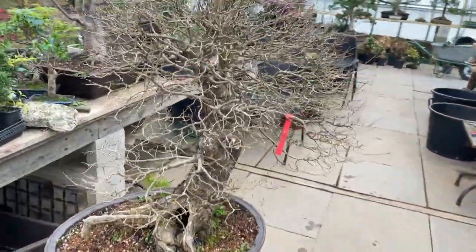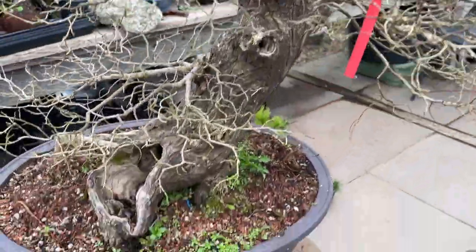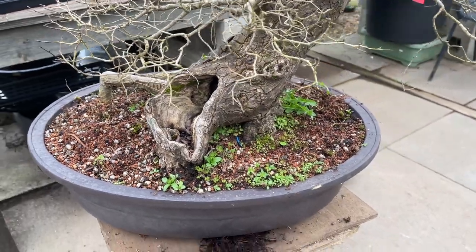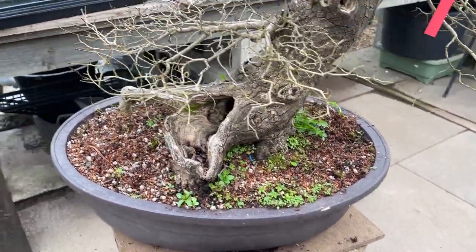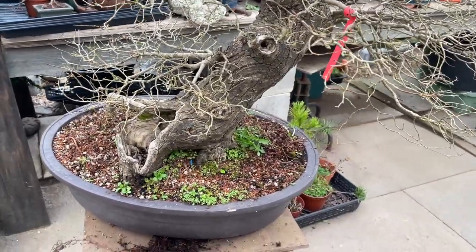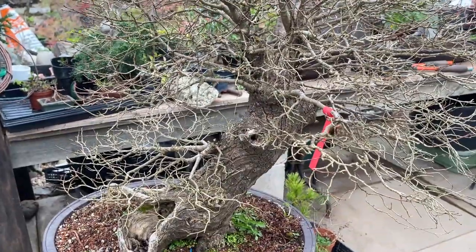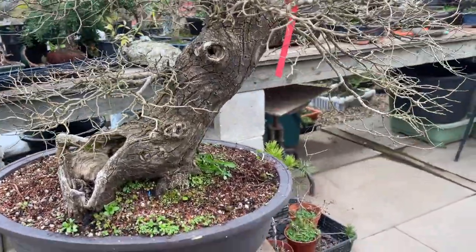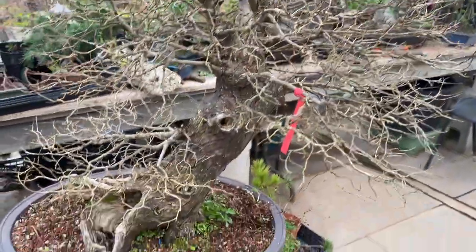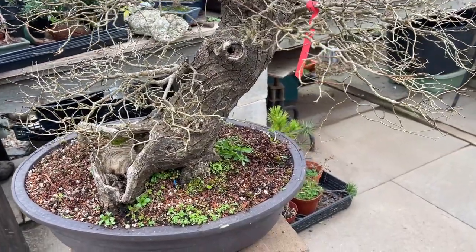I will now show you the other tree which he has also brought in. It's a mighty great big, I think either an English elm or Siberian elm. The trunk is massive and we're going to pot it in, I think, a rectangular pot. So we will see how we get on, and I'm going to improve it. The customer's kept it quite well. All he's done is trim the ends, so there's a lot of canopy, a lot of ramification. So let's see how we get on with these two trees.